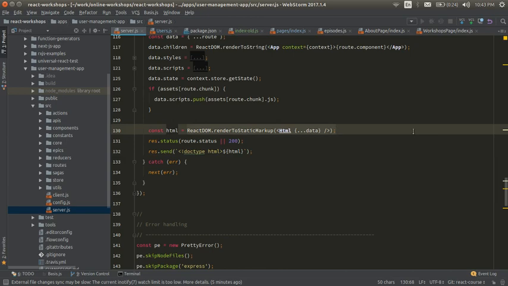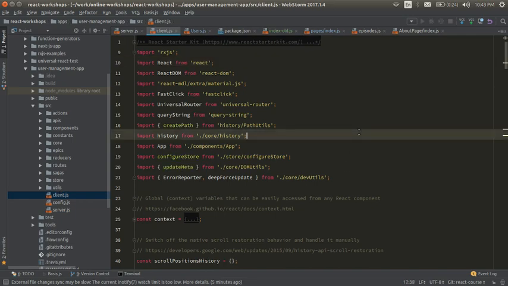Now, let's go through the similar steps that we take here in client.js. Okay, there is no express.js here, because whatever code you put here runs inside the browser.